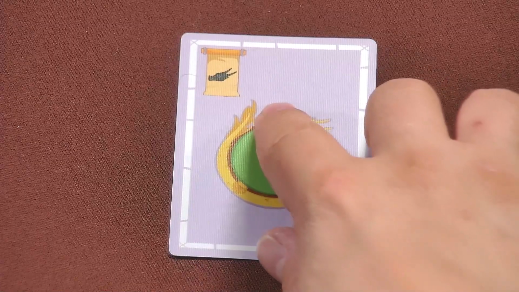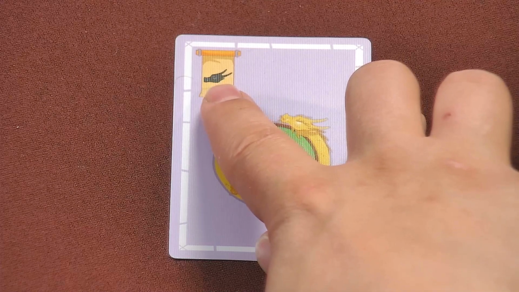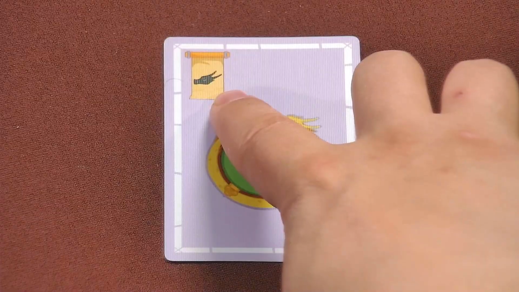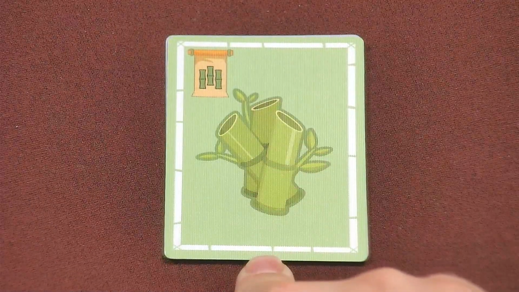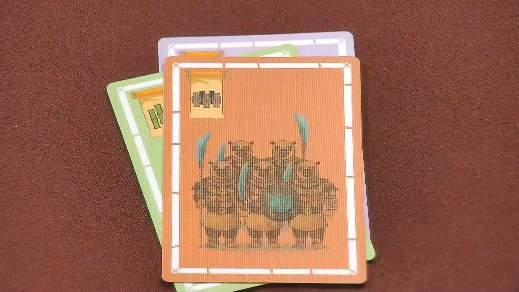In direction order, you take the amount of tribute tokens indicated on the scroll in the upper left corner of the card. So for this card, I would get 1 Jade Dragon. Tribute tokens, when taken, are placed on top of the tribute card that generated them. This card, you get 3 Bamboo. This card, you get 5 Terracotta Warriors.